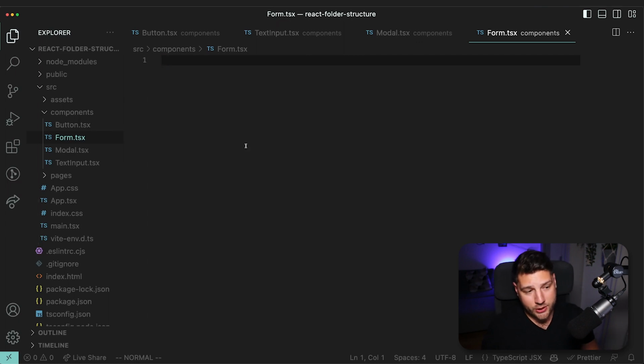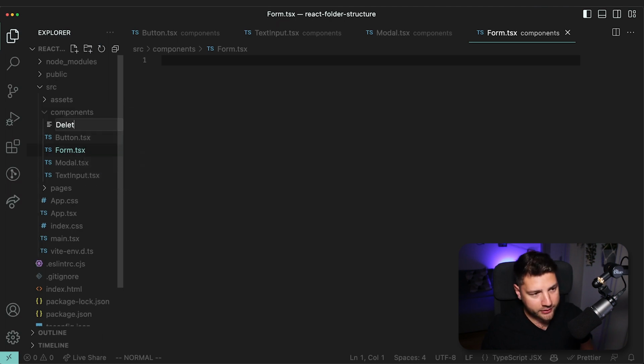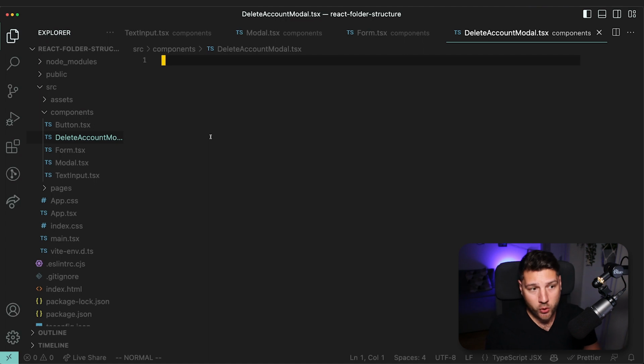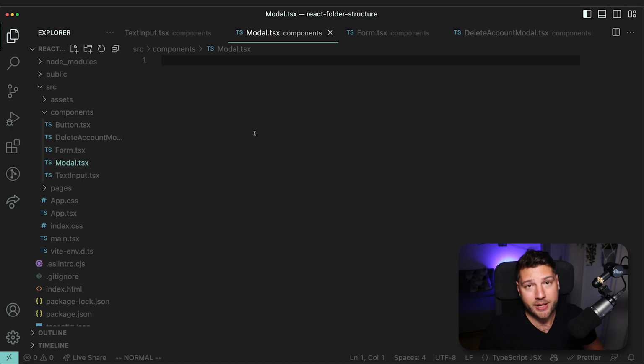For example, since we have authentication in this application, what if we had a file called delete account model.tsx. This file would be a model, this component would be a model, it might be reusable because we can probably use this in multiple screens in our application, but it's not the same kind of component as these other ones right here. Because this one, although it is reusable and although it is a component, it itself is made up of smaller components. For example, since this is a model, it's probably going to use this model component to display itself as a model.